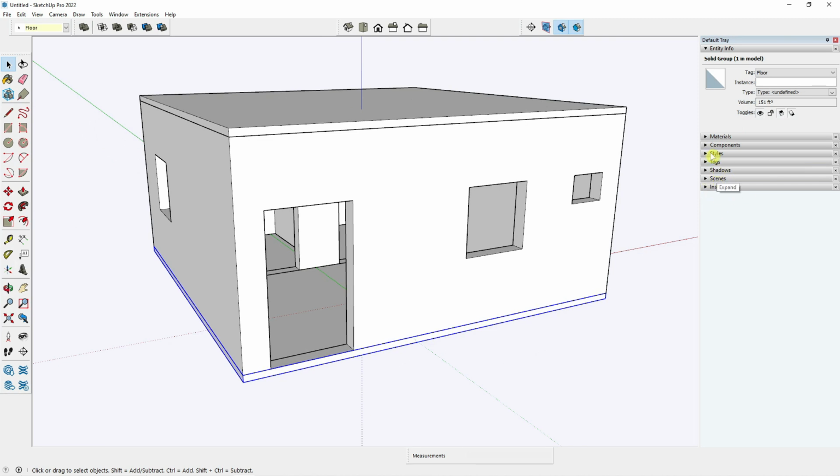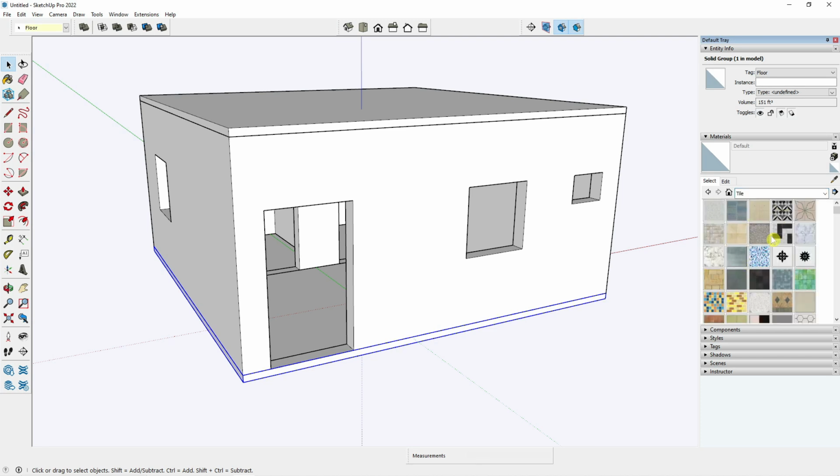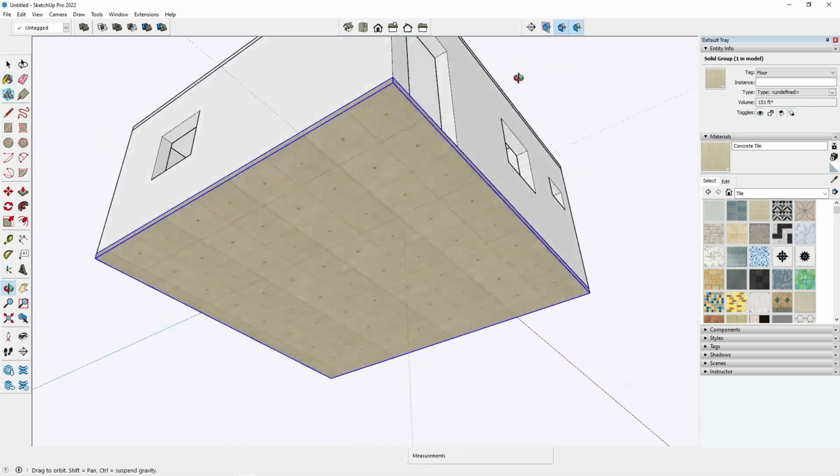I'm just going to add a random texture. I'm going to go for materials. I'm going to go for flooring. So let me just find boarding, or we can just go for tile for the time being. I'm just going to add a texture so it's visible for us.